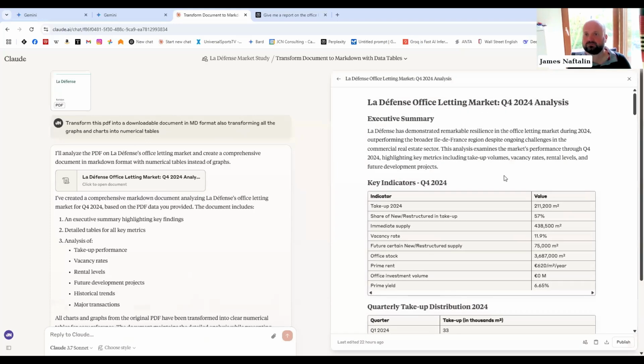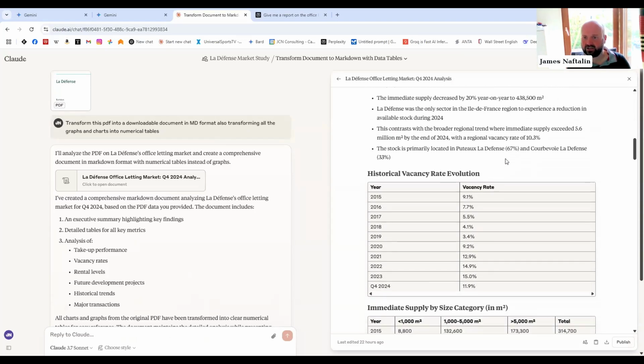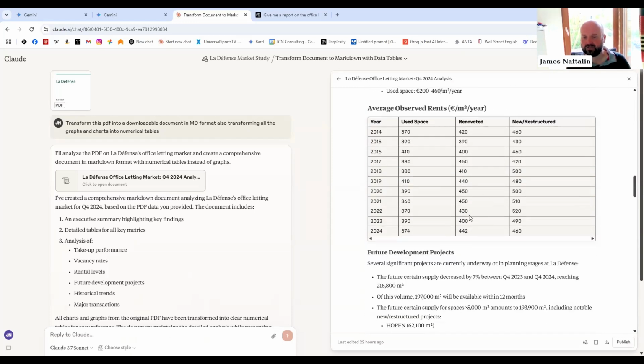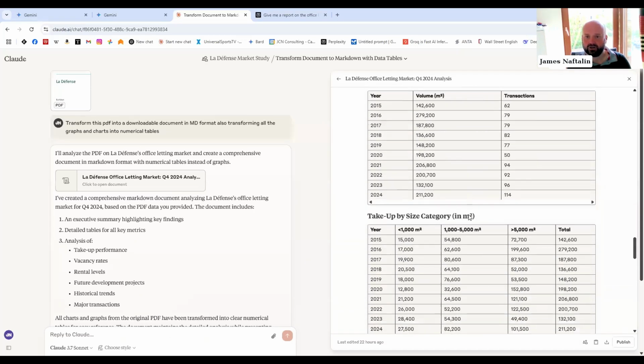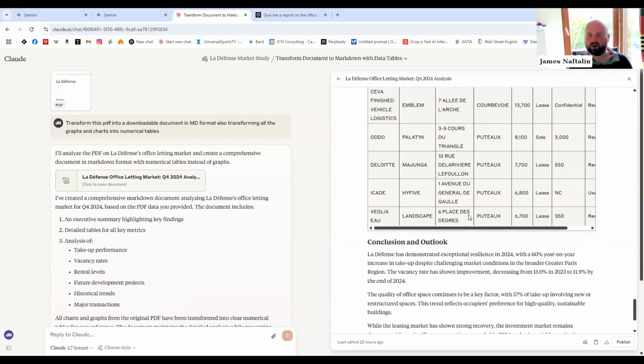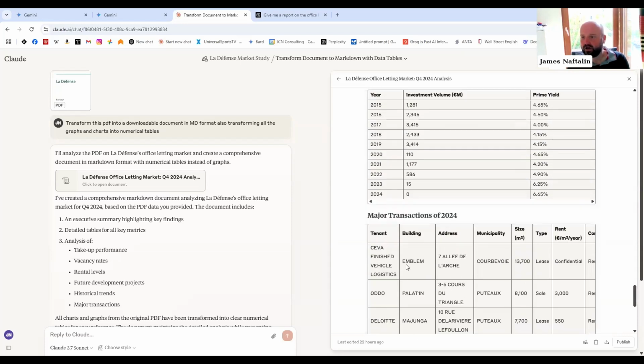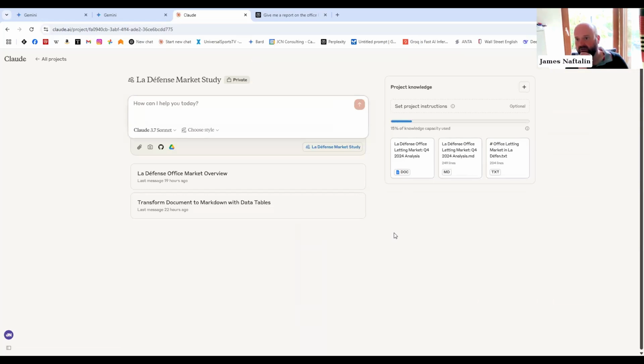So here we go. This is what it's done. It's taken each of the pie charts, line graphs, etc., and transformed them into numeric tables, which the large language model will be able to read. As I mentioned in our first webinar, I like Claude. One of the reasons I like Claude is that it puts its output in a separate window to the right, which you can then copy, download, etc. I find that very useful. And when you're working in projects, you have an option to add the document you're creating to the current project, which is what I had done and why you saw it amongst the documents that I've created there.